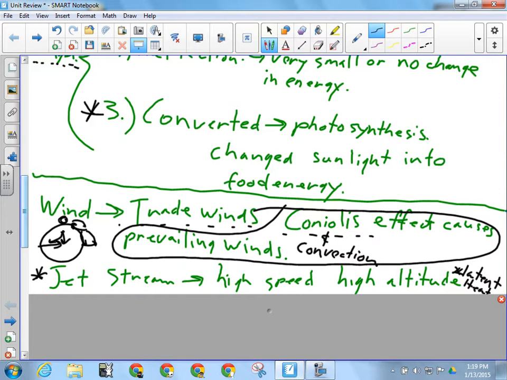Remember, the heating curve said we put energy in, we turn liquid to gas. But the other way, that energy gets released, which is why steam burns you worse than water. You guys remember us talking about that? So the only way that latent heat gets out is if the warm, moisture-laden air encounters cooler air, and then the moisture condenses and releases all of that latent heat and warms up the other area. So that's why the jet stream is important for transferring energy from the equator to the north as well.